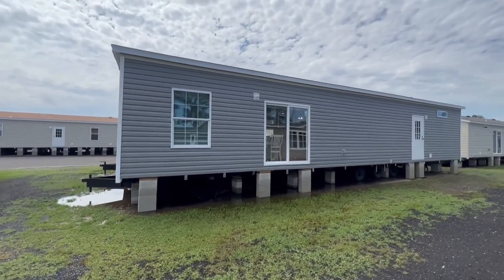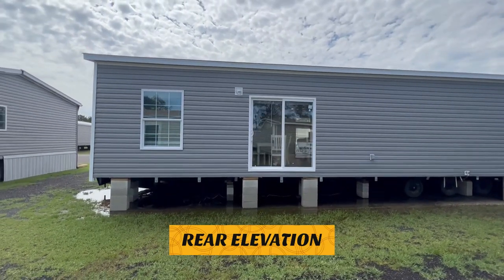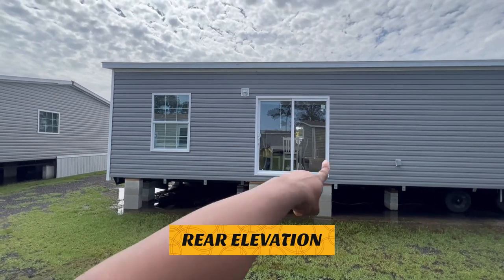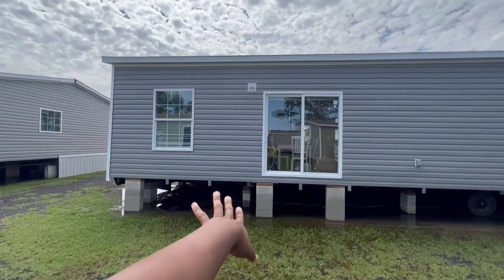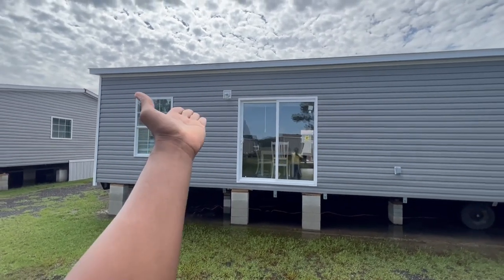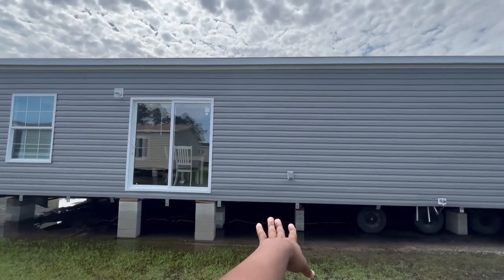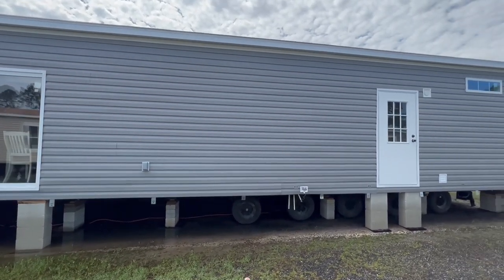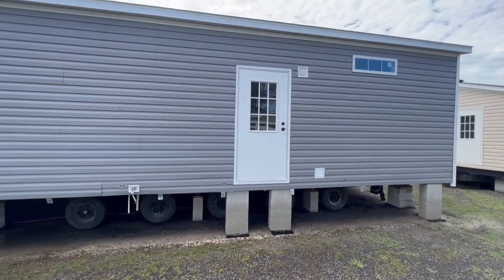Guys, so this is the rear elevation of the Horizon. Of course, the one thing that sells me on this home already is the glass patio sliding door. So you can add a deck or patio onto your manufactured home if you choose to do so. You also would have a porch light as well. Right there, you have a plug-in outlet. You have a water spigot right there. Of course, this will be your back door.